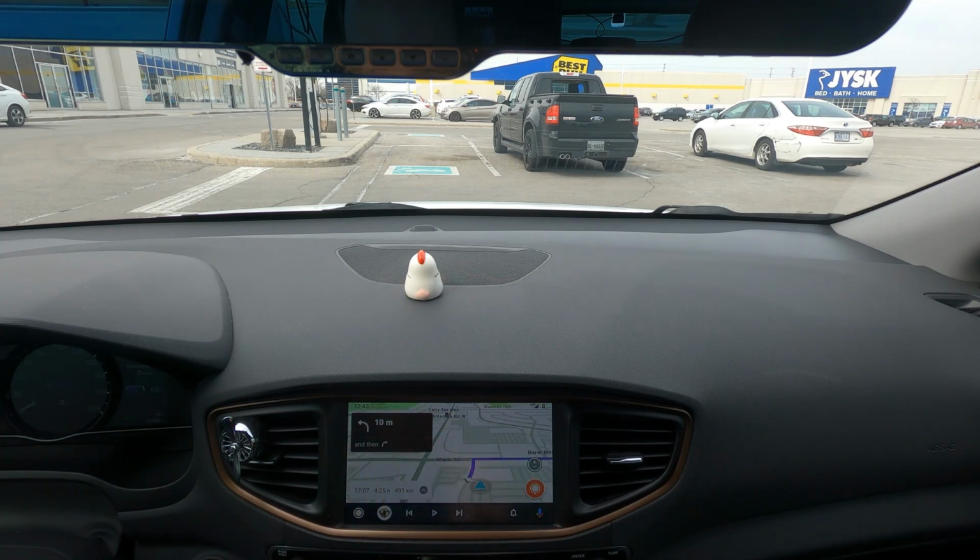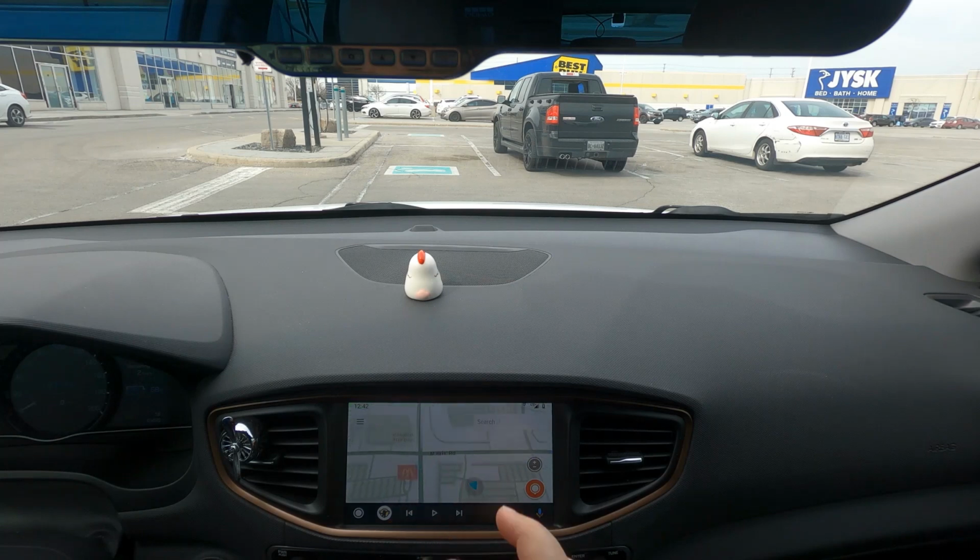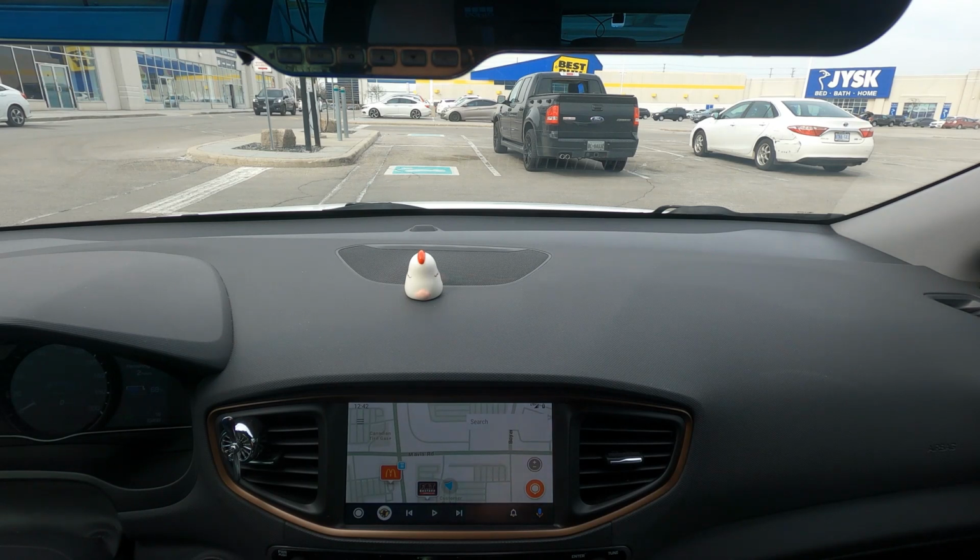Not shown here, but when you go into the Android app, like on the phone, is where you select the electric car and the HOV passes. So this is an electric car, and in Ontario, it's got a green license plate. Notice that all the other ones are blue, except for that pickup, which is black.